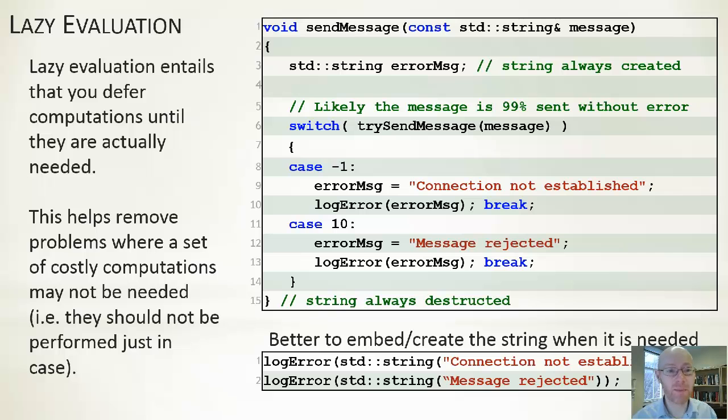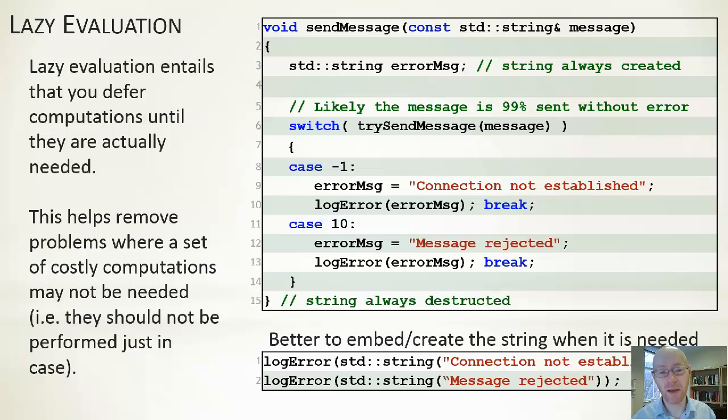So you can see an example over here if we have a look at the code. We've got a method called sendMessage. It takes in some string that we're going to try to send. Because we're sending it, we're assuming that most of the time it's going to work. Some of the time there could be an error, we weren't able to send it. So in line 3, we're declaring an error message, and that's what we'll use if there were any problems with sending it. We'll use that error message to report the error out.